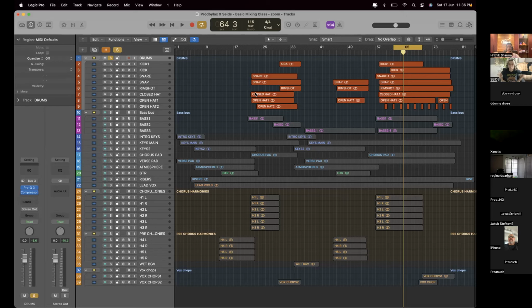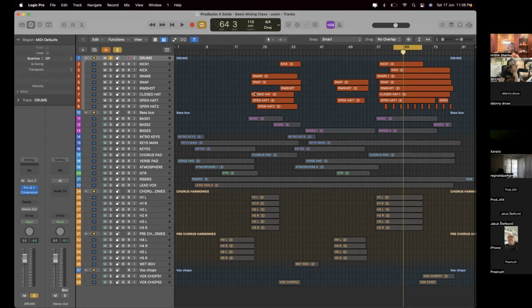So if you just know the sound of your headphones, and if you just work a lot on them, then you will have a good idea of how they're translating to other systems. So my tip would be just use them a lot and know them inside out, so you know whatever you're doing and how it translates in the outer world.